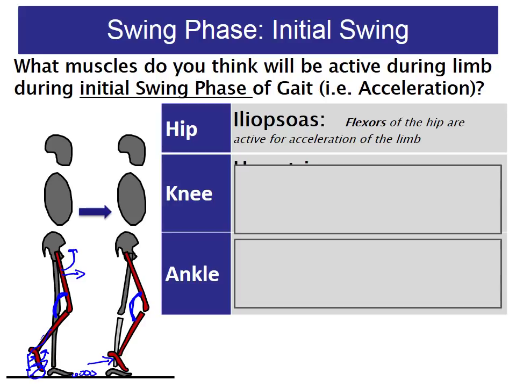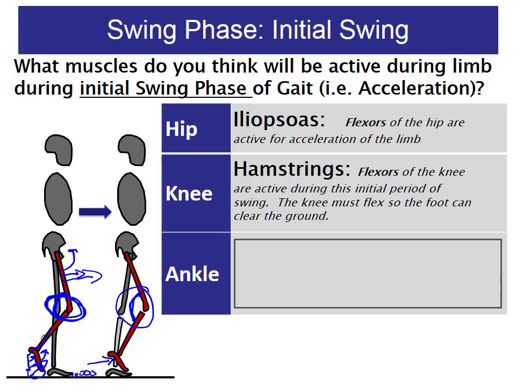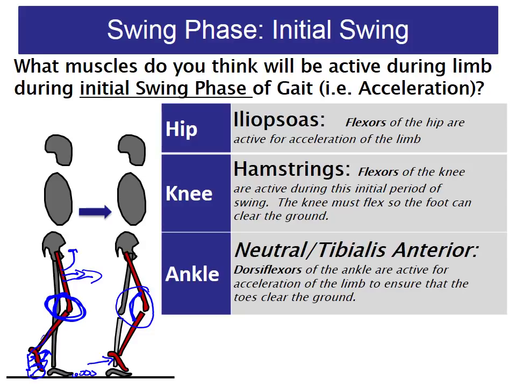And then what about the knee? We said we are most likely bending the knee. However, realize that as you flex your hip, your knee is, for the most part, going to passively bend. It's going to act as a pendulum here. Most of that is from the pendulum action if you're relaxed. And if you're not, you're going to use your hamstrings. And in this case, you still might use a little bit of your hamstrings. And then, of course, down here, you're going to dorsiflex. And what is your dorsiflexor? It's your tibialis anterior. So your dorsiflexors will be working to ensure that those toes clear the ground.